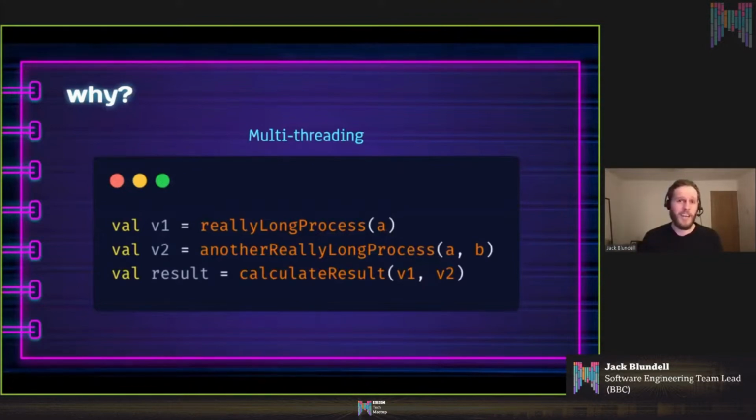Maybe there's a change of state within that function. And also the variable A here is shared between the two functions. But if we come at it from a functional point of view, then we can run those first and second lines on separate threads, because we know there are no hidden side effects. We know that there are no state changes, and variable A is immutable. So we know the value of A is going to be the same going into the first call as it is the second call.